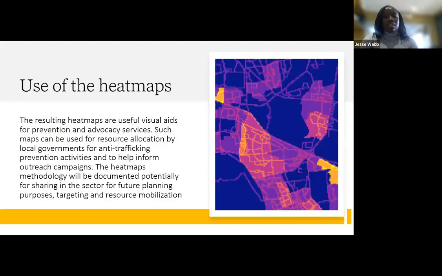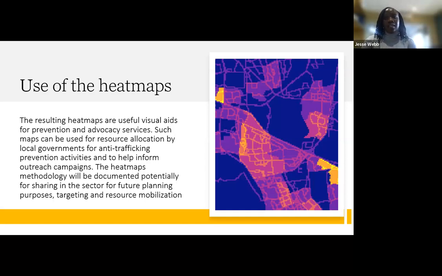And some of you might be asking yourselves, what do we do with a heat map? How is it going to assist us? So heat maps would really be useful in terms of, one, being able to create prevention. So if we know around Joburg that there's a particular risk area, we can go in there with prevention managers, with prevention campaigns, and also advocate for services to say, when we have trafficking in persons victims, what are some of the activities that are critical? When they get to the police station, what needs to happen when they get to a social development, when they get to a Tutuzela care center? But also it will assist government to say, how do we allocate resources to high-risk areas?